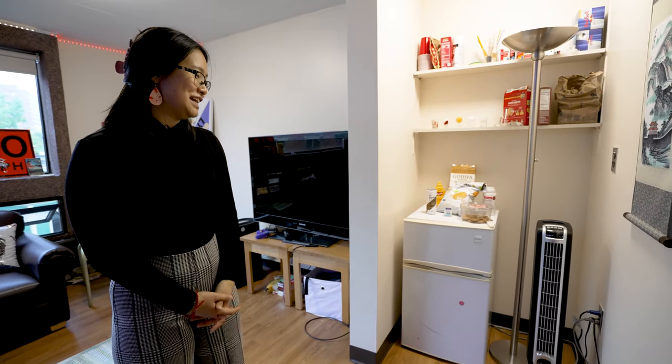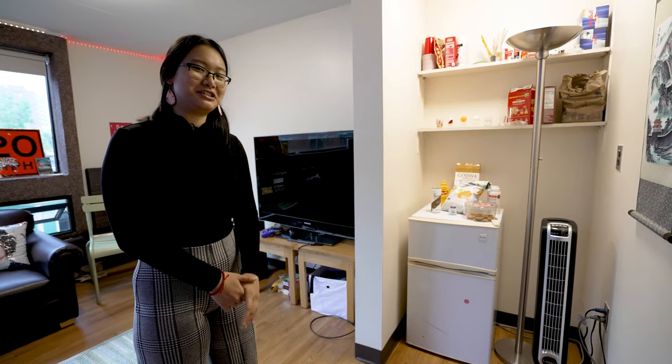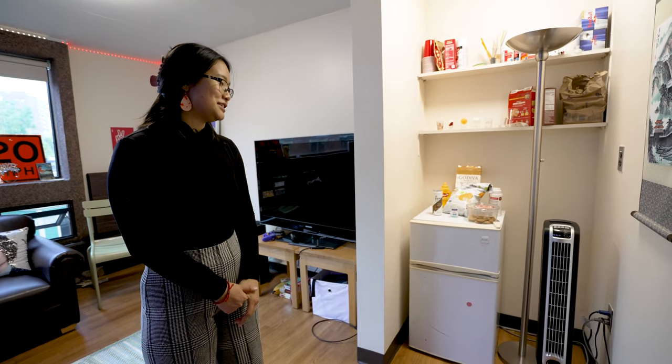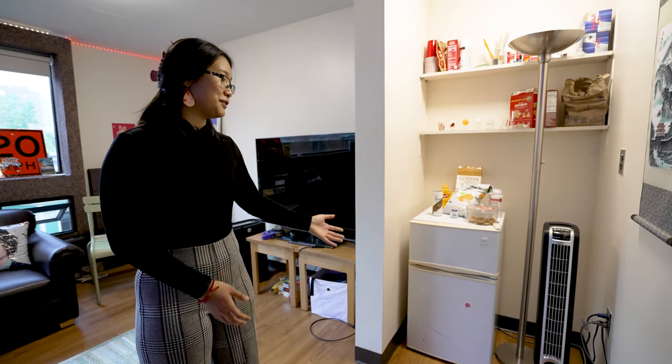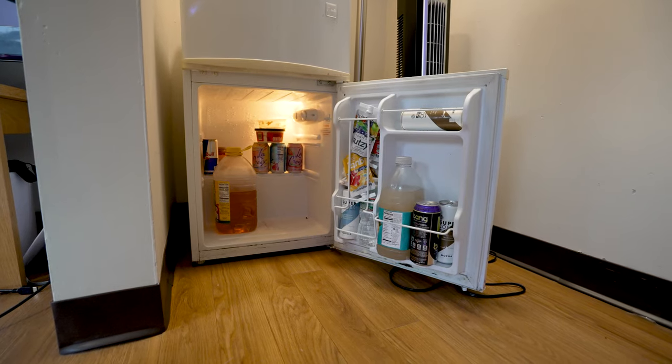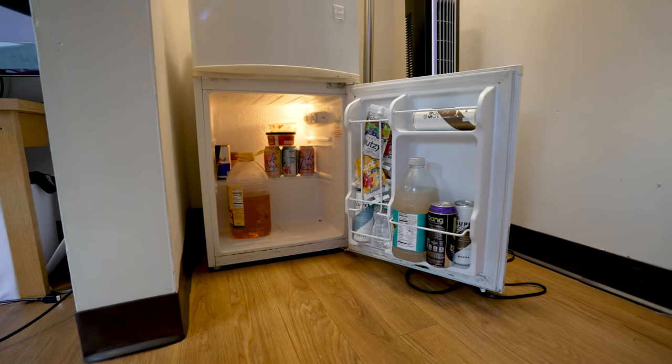What we did is this fridge was brought from Union College — actually from a kind person who decided to give away their fridge for free. But in giving it away for free, we also don't have any shelves, so if you ever look inside it's always just a game of Tetris to make sure everything can fit.